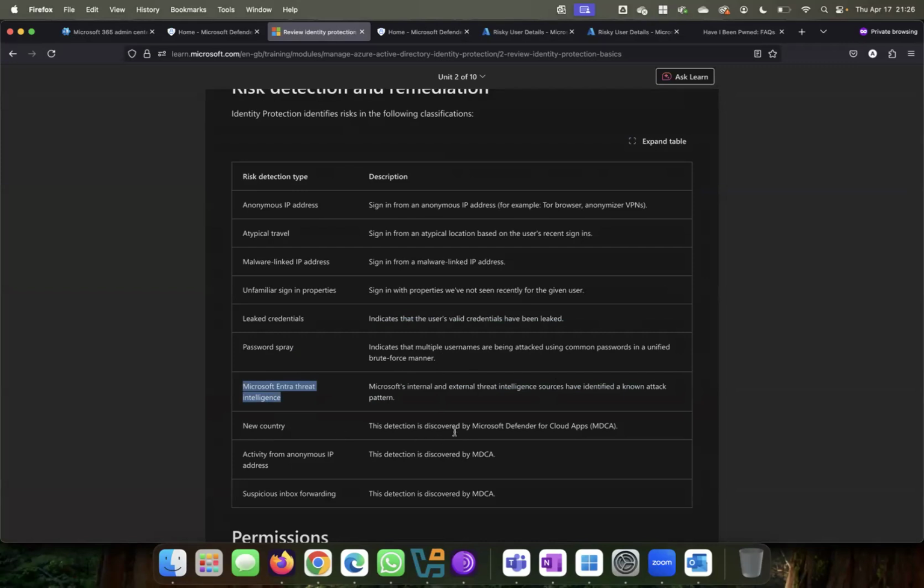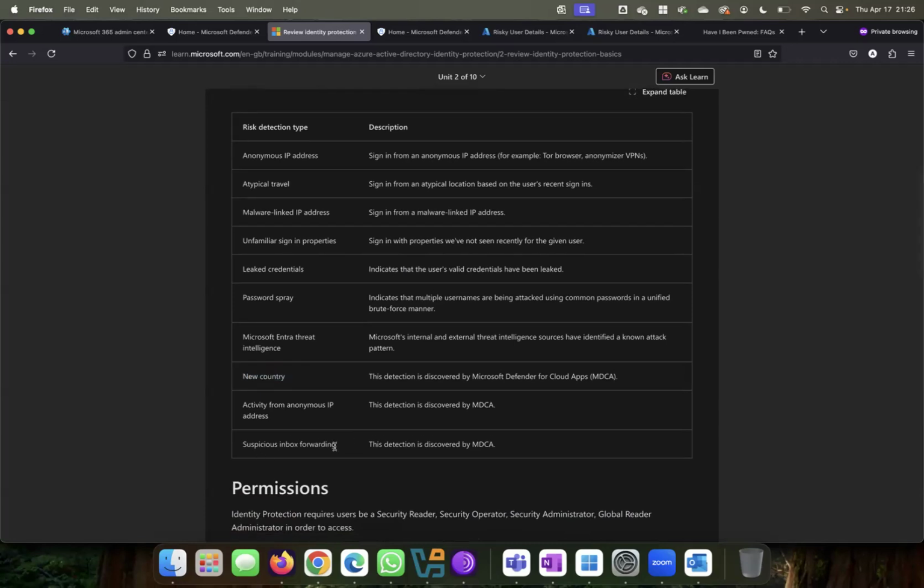New country as well. This detection is for cloud apps. If Microsoft Defender for Cloud Apps discovers that you are signing into an application all of a sudden from a country other than where you normally are, or maybe it's been configured that you can't log on to this application from certain countries and you're logging into the application from those countries, it is possible for that to raise a detection.